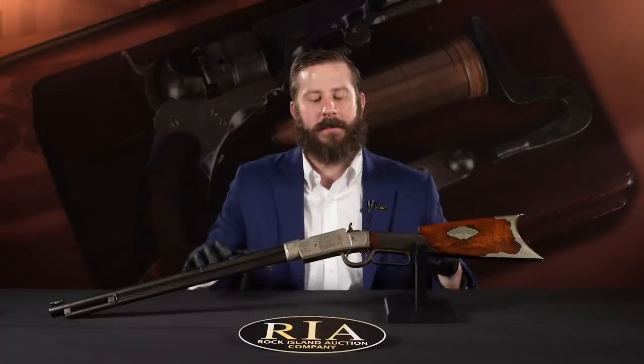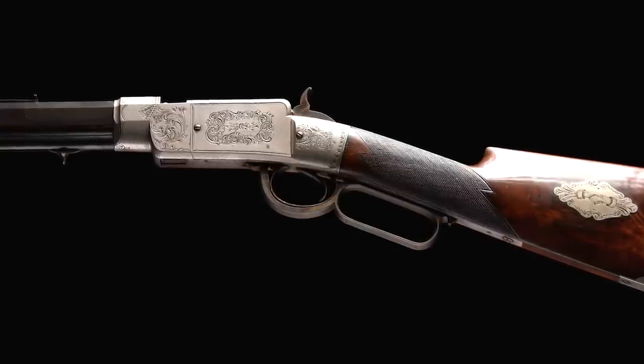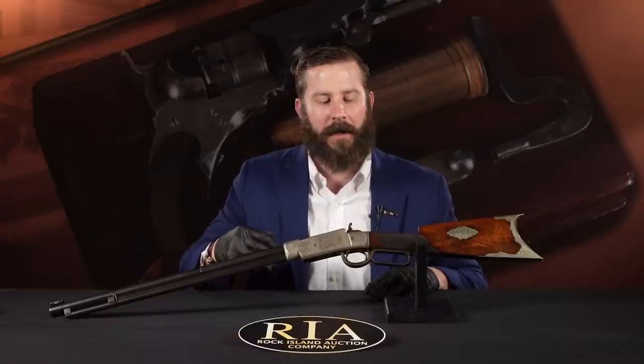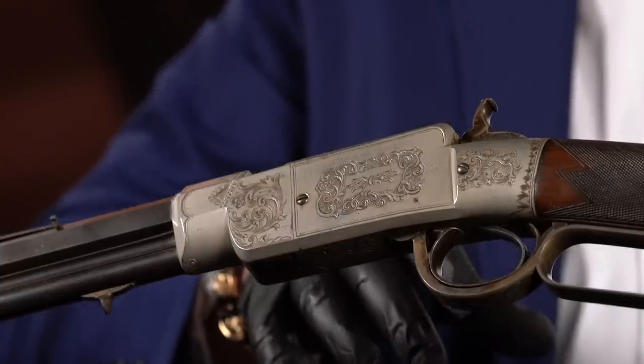Number two on our list is number 15 in your catalogs — Friday morning. I can say without fear of contradiction this is the most important long arm we've ever sold. It probably won't go down as the most expensive long arm ever sold, but it is the most important because it is the genesis of the lever action rifle. Courtesy of the Dr. Gerald Claz collection — this was the cornerstone of his collection for Smith & Wessons and Volcanics, truly his pride and joy. You have this partnership between D.B. Wesson and Horace Smith, who really brought repeating firearms to the forefront.